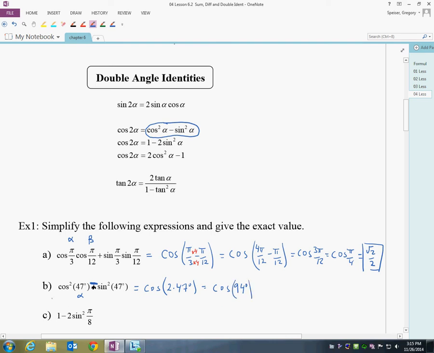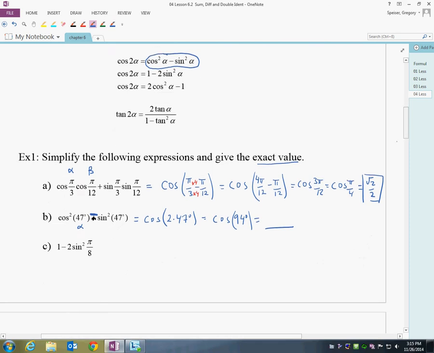And I've changed the question, and so I really can't solve it. I can't figure out the exact value. I would have to get my calculator out and plug in 94 degrees. So I played around with it, and it should be plus, because then we can get an exact value of 1. If it's minus, we can use that double angle identity to solve it, but we would not get an exact value.